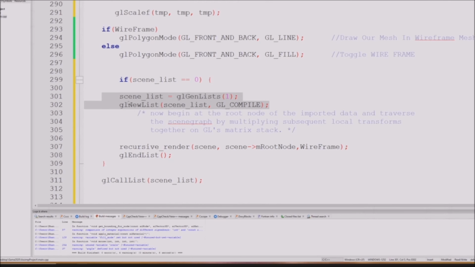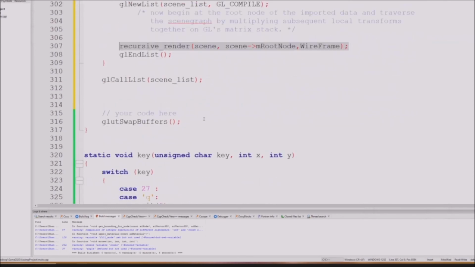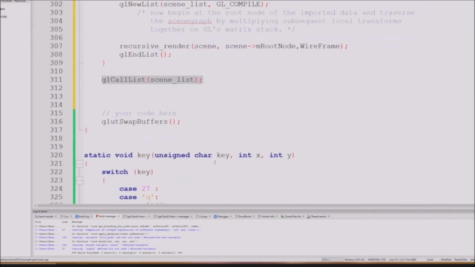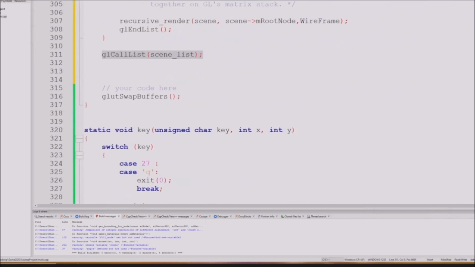This is a good way of organizing the memory. But simply what you do is you just call this function. That's all you do. If you don't want any of these, you can simply call this recursive function. That will work here. Obviously you need a swap buffer, and then GL call list each time after you create it once. The only thing you have to do is call it each time. Okay, so that is how you display things.